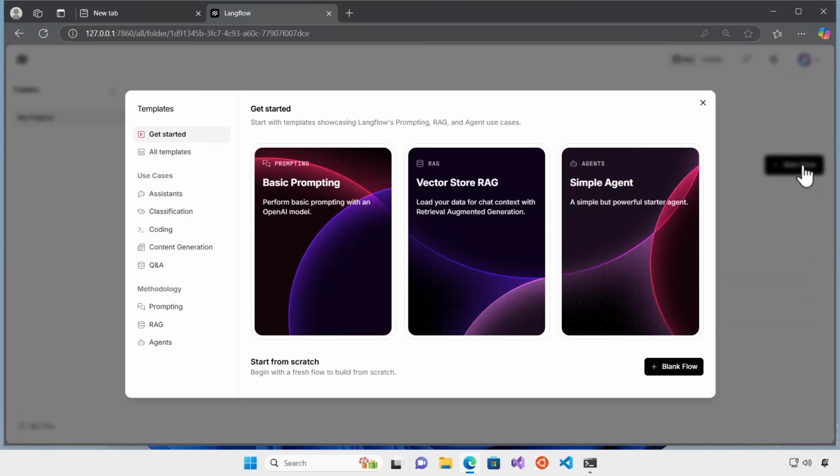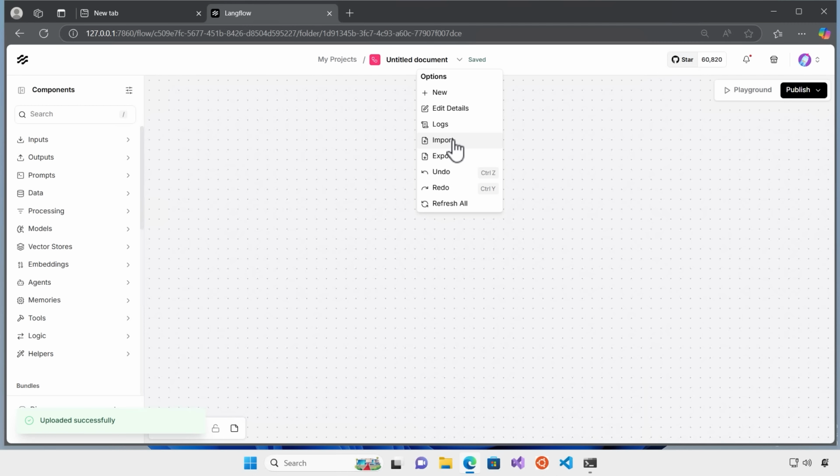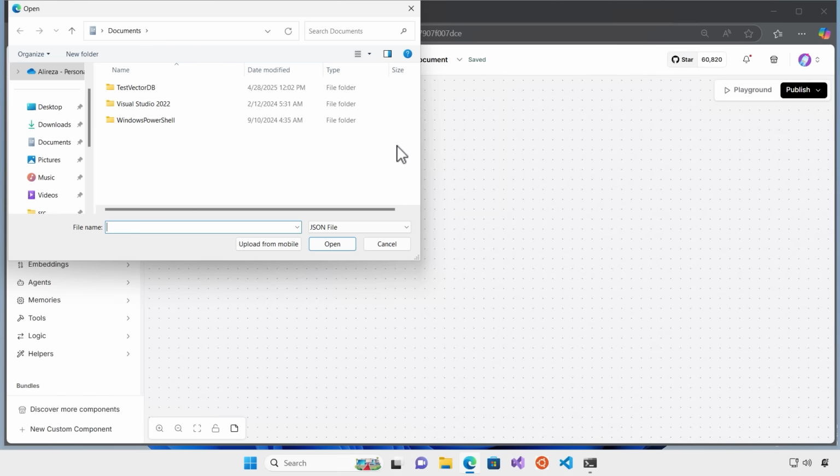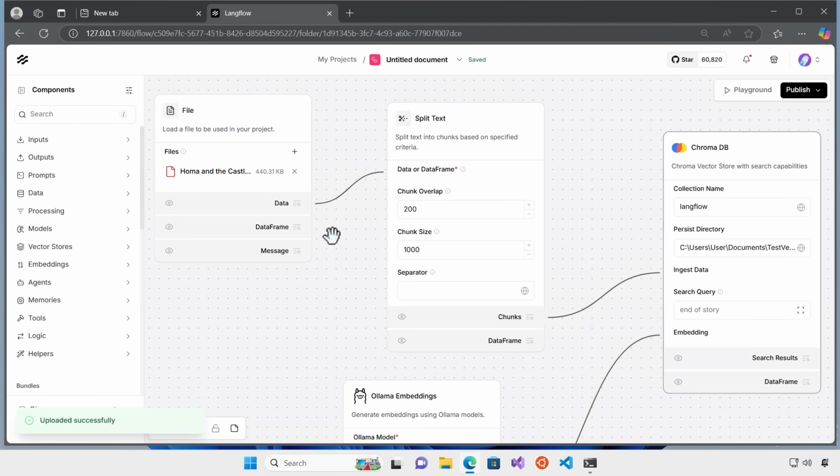Okay, go back to my projects. So I want to start with the new flow, and I want to start with the blank flow. Before I start creating a flow, I want to say that there is one opportunity if you want just to watch the video and then try it yourself, which is to actually import the template. I already put the template in our community, which you can go there and easily download. When you download the template, you can import it from here. I can go to the download, and from here I can download the template.